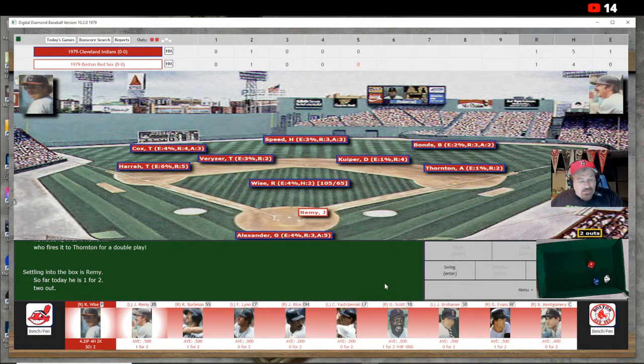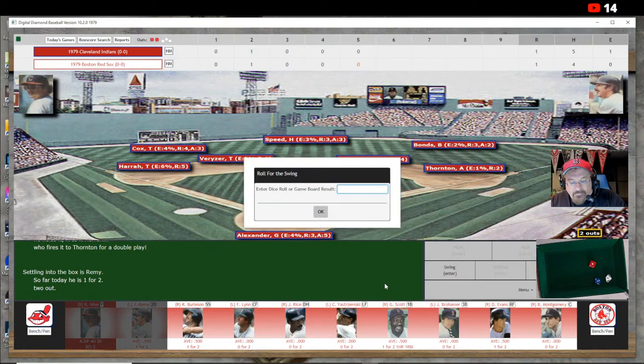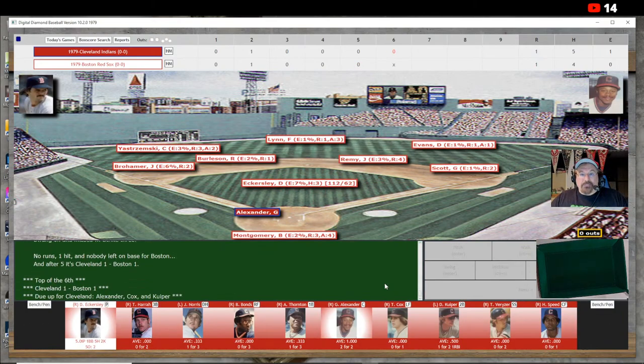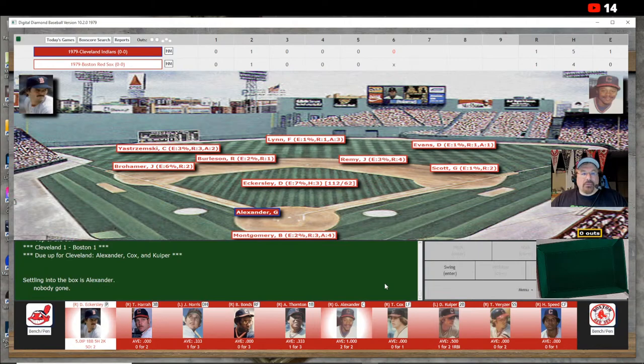All righty, where's Remdog here? Oh, that's coming off the pitcher card anyway. So we have a 1-1-2. And 1-1-2. So it's going to be a 3-1-2. That's probably going to be bad news. And a 3-1-2 is a strikeout. Yep. So struck him out. So the Indians with some terrific defense stop the Sox as we go to the top of the sixth.